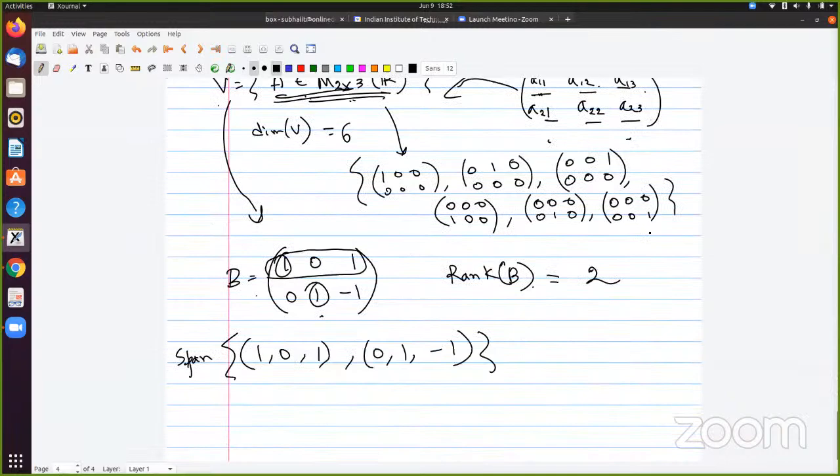Now suppose I am taking another matrix, say 1, 0, 1, 2, 0, 2. This is another matrix in that same vector space, correct? This C also belongs to V, right? Yes, sir. Now if I want to calculate the rank of this, what will you give? It is 1, sir, because the second one is dependent on the first. Exactly. So basically this is the number of independent rows, correct? That is also one definition of rank.